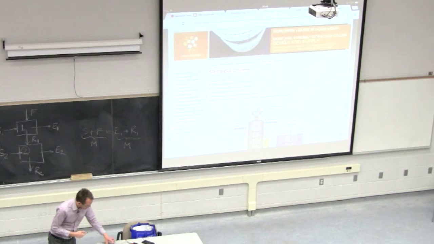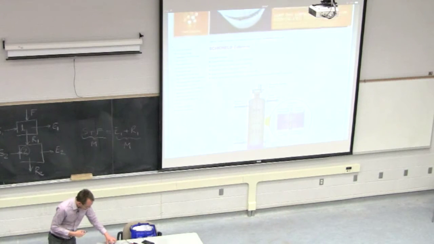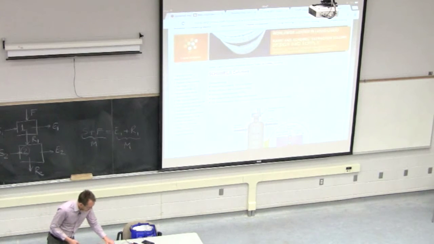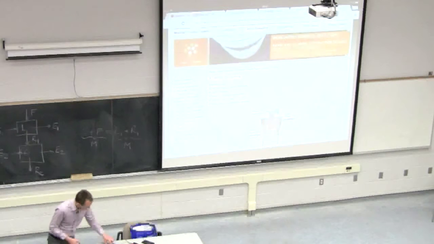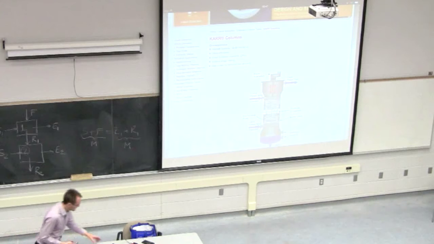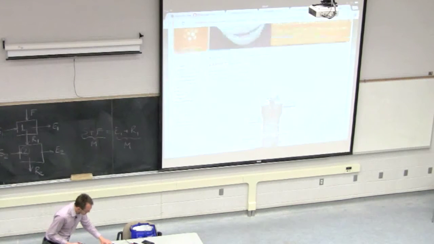You can also get this arrangement where, instead of a flat disc rotating, you now put an impeller in there rotating inside the similar arrangement. Or the Karr column, which is a column that pulsates. The internals in the column pulsate, but still your light fluid flows up, your heavy fluid flows down. So that's a mechanical pulsation.